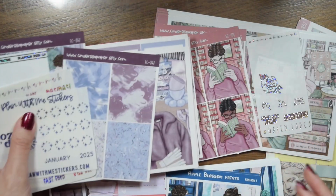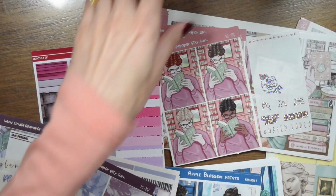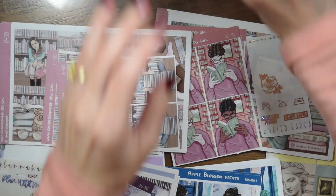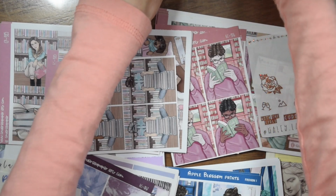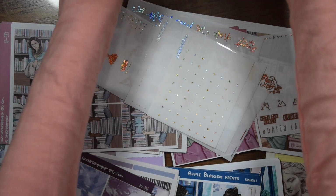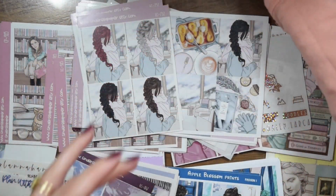I have a bunch filmed. The hard part for me is making sure that I actually have time to voice them over, because that's kind of the tiring part. I love putting down stickers, but talking on camera or talking into a microphone, that takes a little bit more mental energy because I don't want to say anything dumb, right?